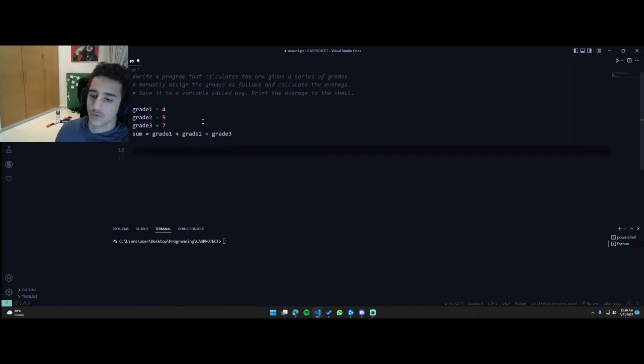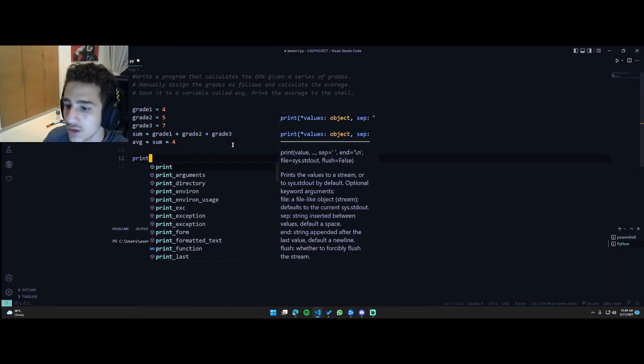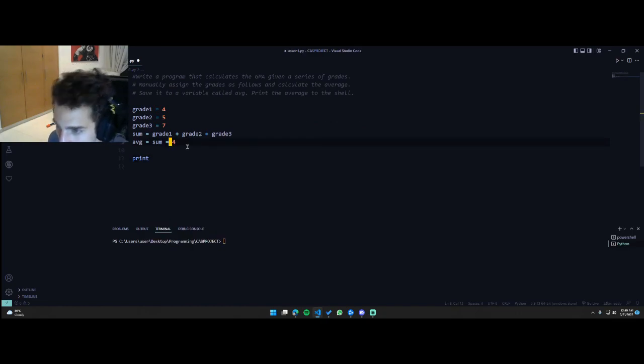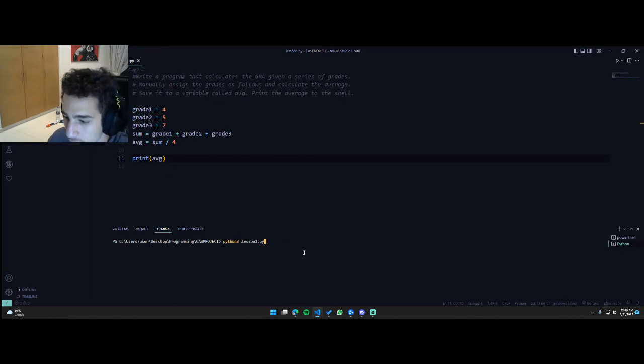Okay, now if you're familiar with averaging, the average formula is sum divided by the number of terms in the sum. So we're going to do our average. It's told us to assign it to a variable called avg, and dot is actually something that we can't use, so we're just going to say avg is equal to sum divided by 4, let's say. Now when we print out this value of avg, what do we get here? Let's see. We get a value of 4.0.